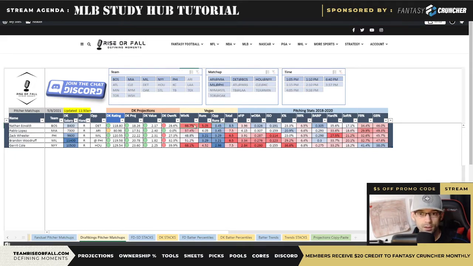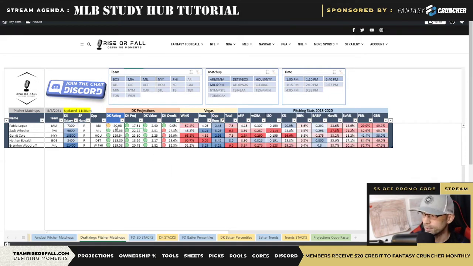The win percentage here based on the Vegas line has Nathan Eovaldi at about 67%, which makes him a fine cash option. Our projections are pretty solid here at 118 for his rating and an 18.26 point projection, and his value is middle of the road. Now, that's a mouthful for me to say, and that's a lot for you to take in. So if you want to use the filters to identify this for you, and that's why I did that, because that is just a lot to look at and try to decipher. Use the filters. Watch me.